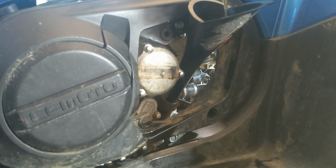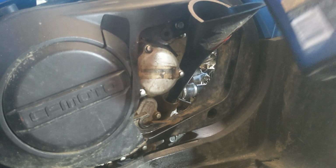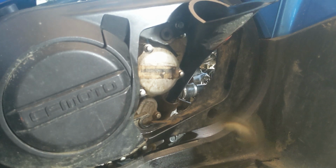Alrighty. Oh, and remember to put your drain plug. I think it's called that. Yeah, drain plug. Drain bolt. It's 1 quart. I'm gonna check it after like 1.5 quarts just to be safe.